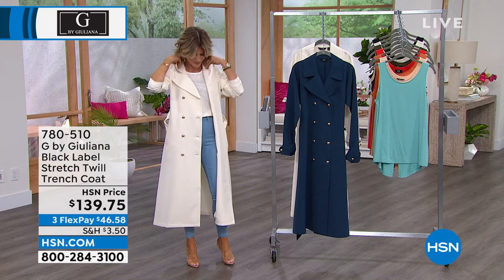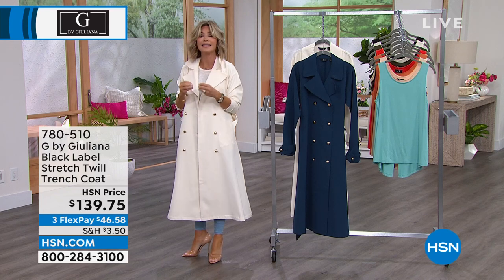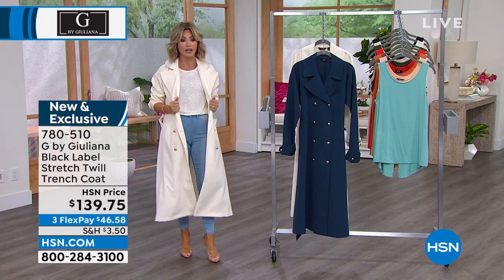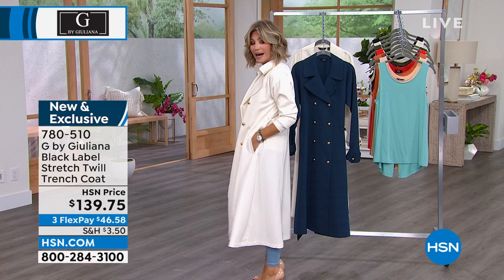We're very limited in sizes — regular and petite. You can pop the collar if you want to. Your dad is a master tailor and still working today in Italy. Let's talk a little bit about the tailoring on this, how it fits beautifully. Look at the way that it flows on the body.